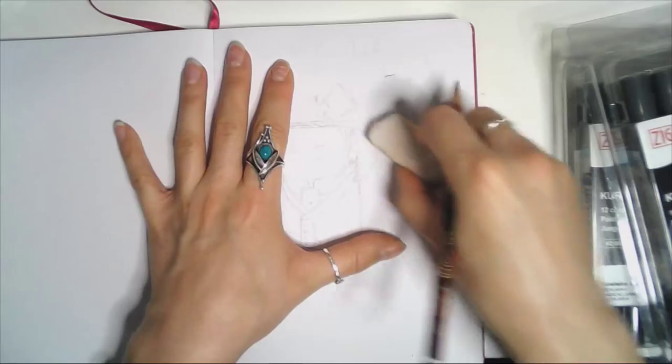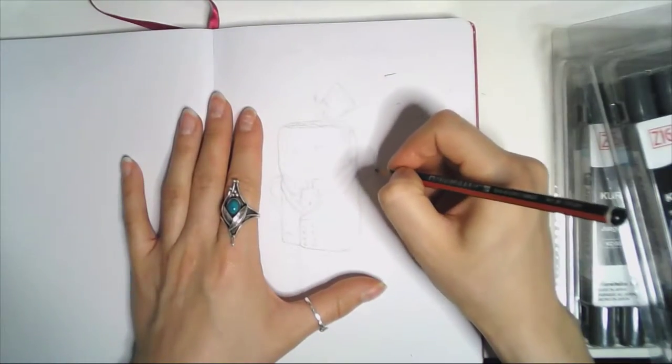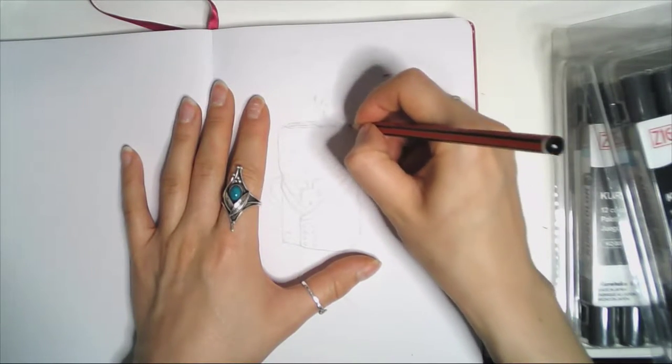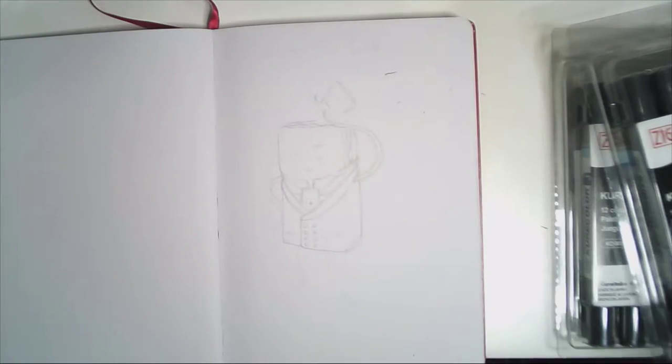Oh, what is with this bit? Yuck. Ooh! This is the most difficult bit, is the squiggly arms. It sounds stupid, but I want them to look okay.